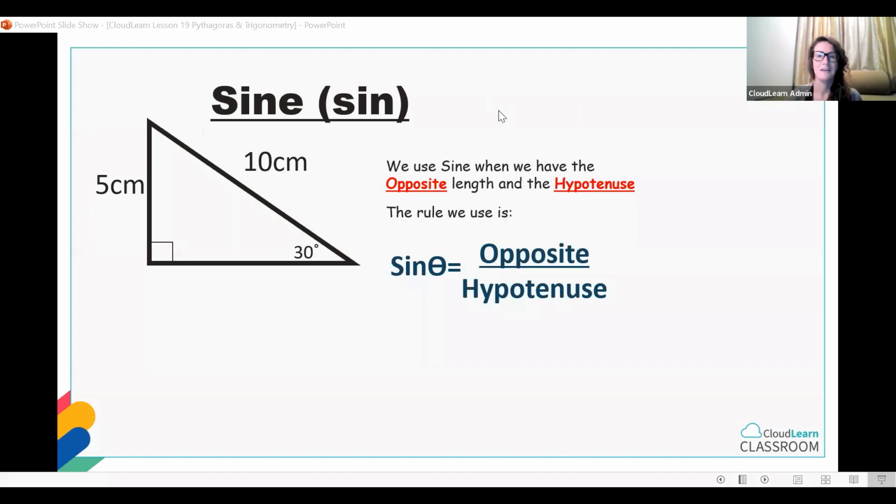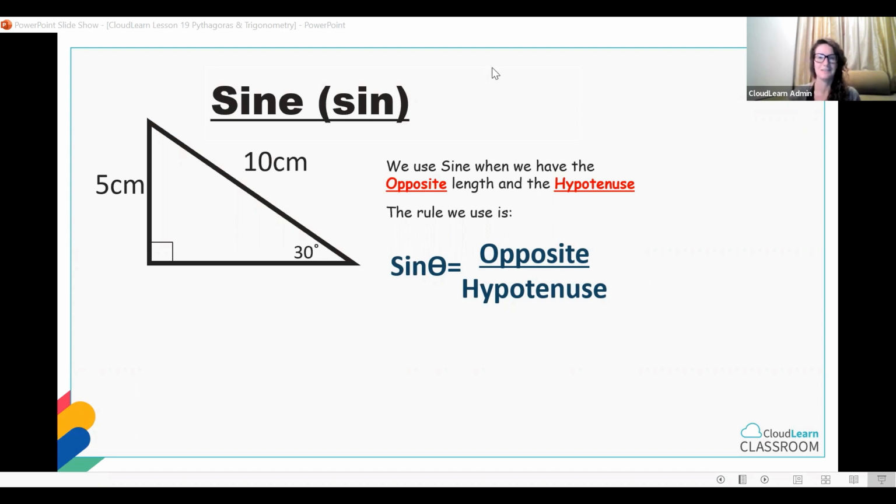Thank you for asking. If you are not shown a right angle, you should not assume it's a right angle trigonometry problem. If you're doing higher tier exams, you could be working with non-right angled triangles. So if you don't see a right angle, do not assume it's a right angled triangle. In the exam, if you see a right angle, you're totally safe to go ahead and use your SOHCAHTOA. If you don't see a right angle, you'll be looking at possibly using the sine rule or the cosine rule, which we will be doing next week, in the next lesson. So yeah, really good question there.